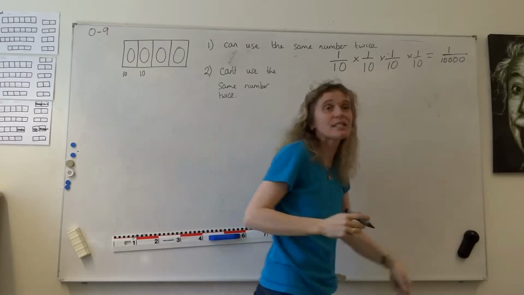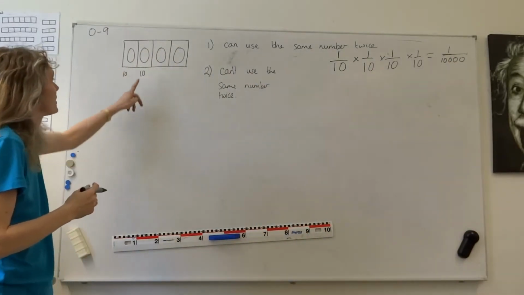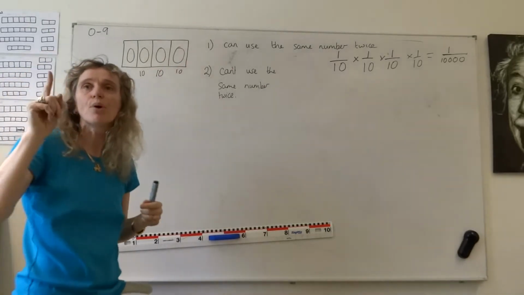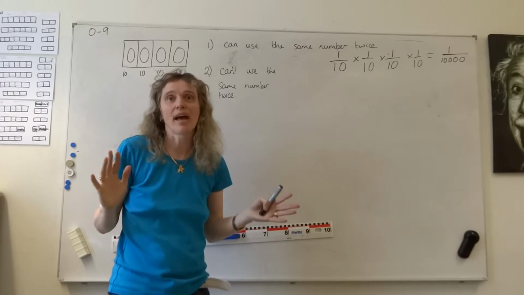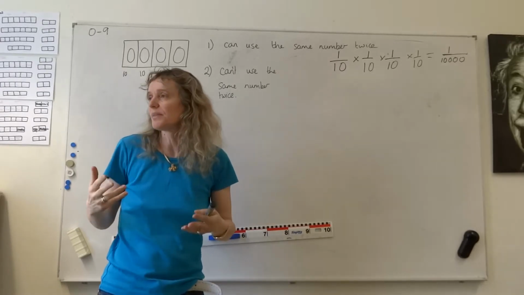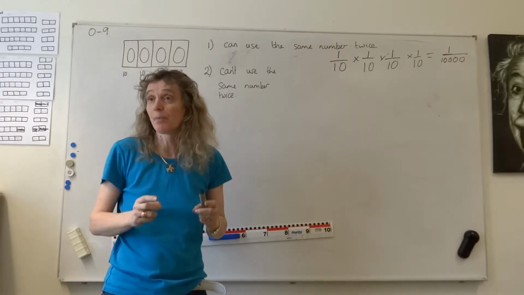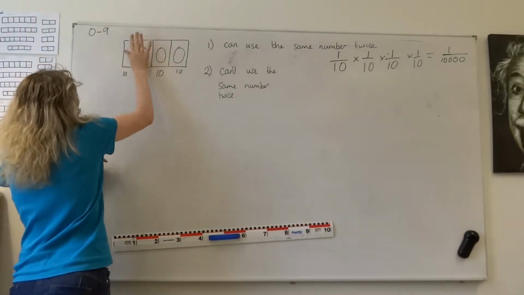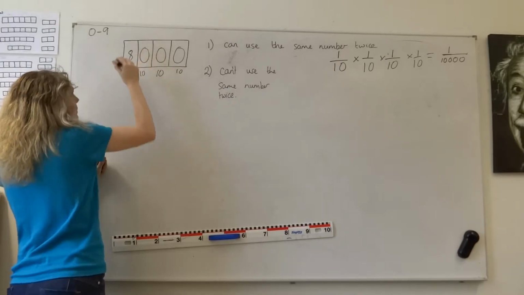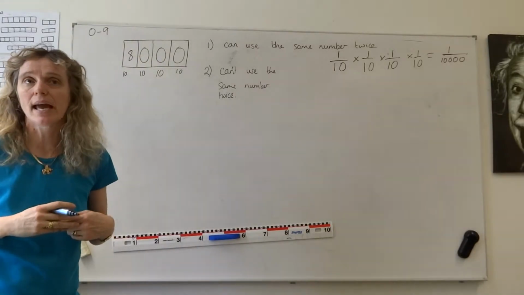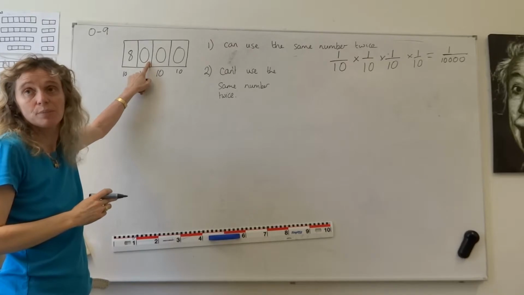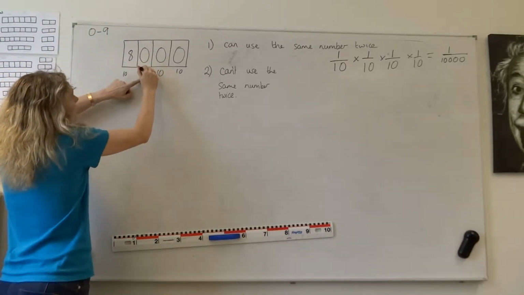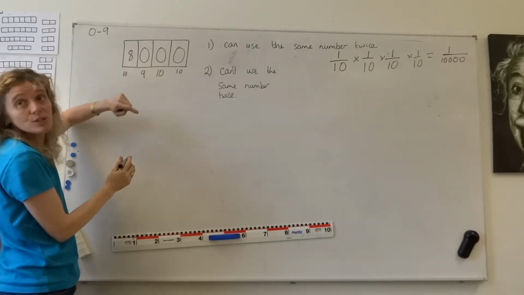So the chance of us getting this code correct just by putting in any random number is 1 probability out of 10,000. Sometimes they tell you you can't use the same number twice. So let's say that this one was a number 8. It means I can't use a number 8 again. So there's not 10 possible numbers that I can choose here. If I'm not allowed to use the same number again, there's only 9 possibilities here, because I've already used 8.